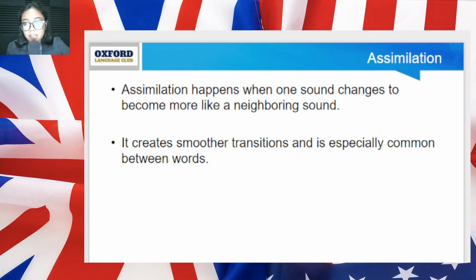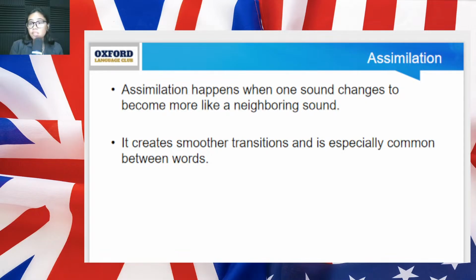So this means that when we speak words quickly in a sentence, a sound, usually a consonant sound here, does not stay exactly the same as it would if you said that sound all by itself. Instead, this sound changes its shape or its quality or the way you make it with your mouth. It changes to be more similar to the sound that comes right next to it, either the sound just before it or most often the sound just after it.